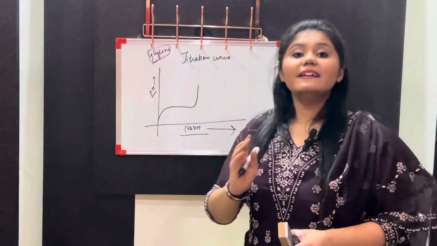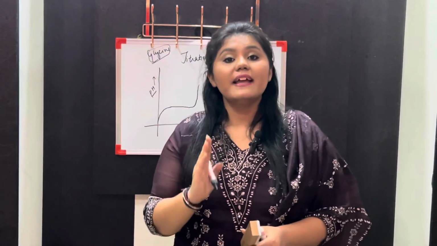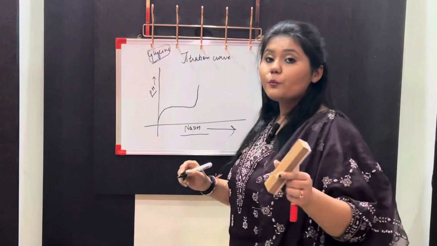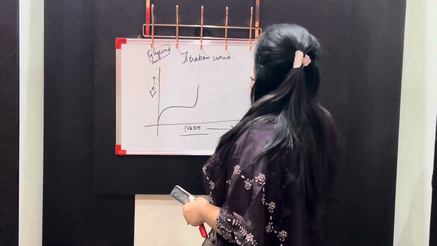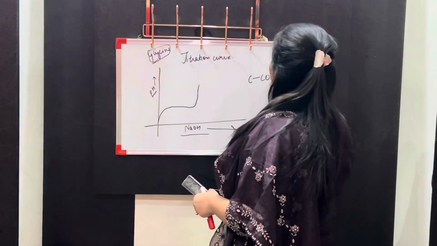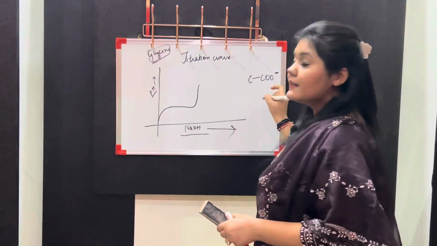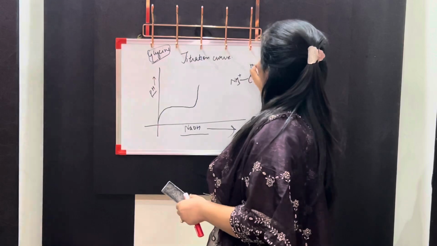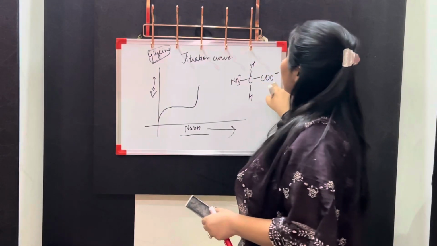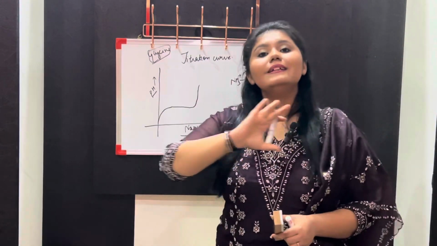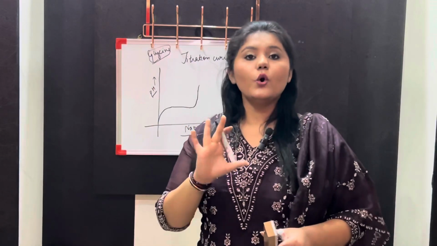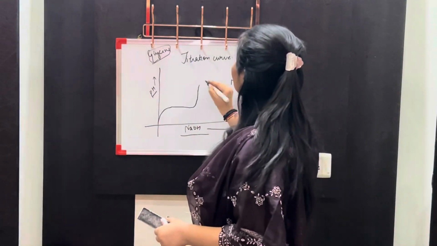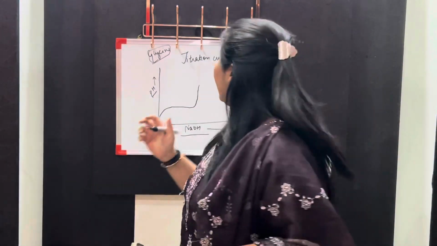Now I have told you that the COOH group has been ionized at this pH around 2.4. So what we can draw is now our amino acid has become what? COO minus and NH3 positive, and these will remain the same. So our COOH group has been totally ionized. It has become COO minus group. Now we'll draw the same for the NH3 group.